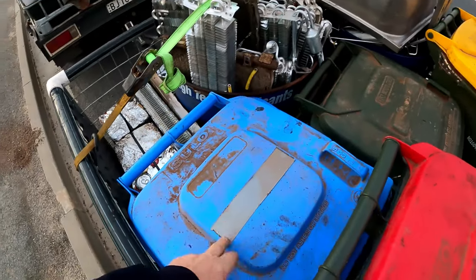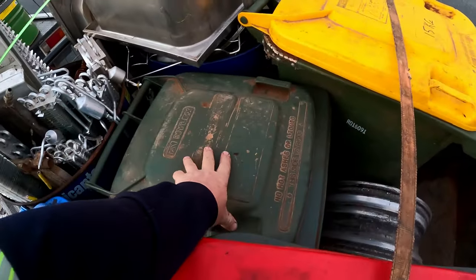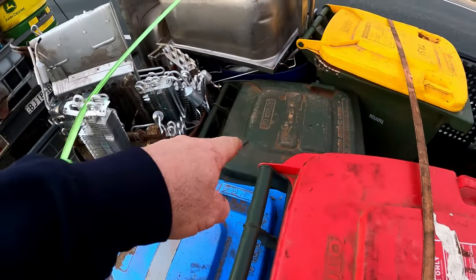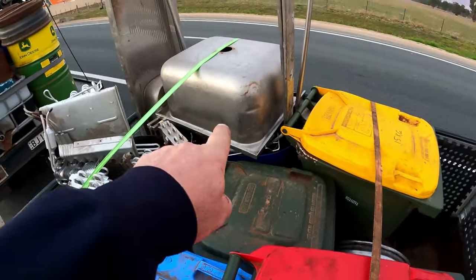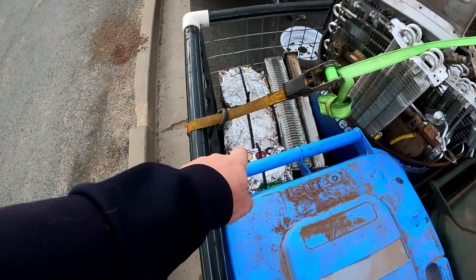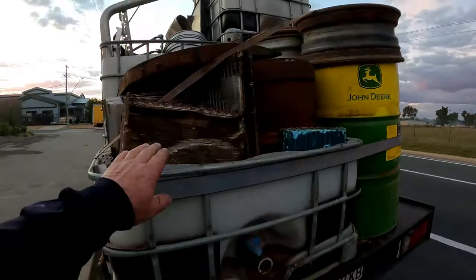And this one here, we've got dirty aluminium as well as clean aluminium wire. This one here's got stripped copper wire, so that's good money in there. And I think I've also got some brass in a bag in there. Clean stainless steel there, all the way up the front. Our radiators there. We've got our pressed aluminium down the front here. Up the back here, we've got our copper alloy radiators.